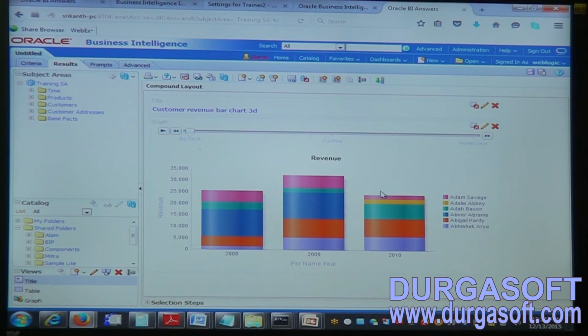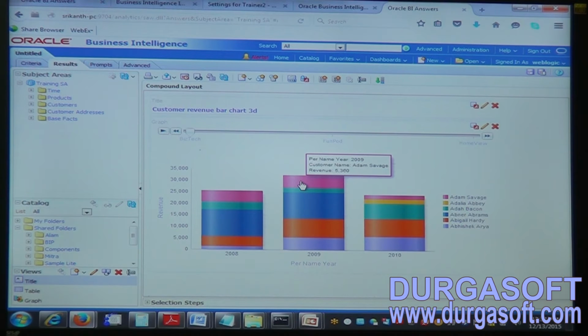If I move my cursor onto the dark color displayed for Adam, we can see the customer name, the year 2009 and the revenue. Before we saw the same analysis with the brands. Like this we can change the analysis as per the customer requirement. Now brand is in the filter, and it is displaying three years' results for a single brand, which is Bitstick.